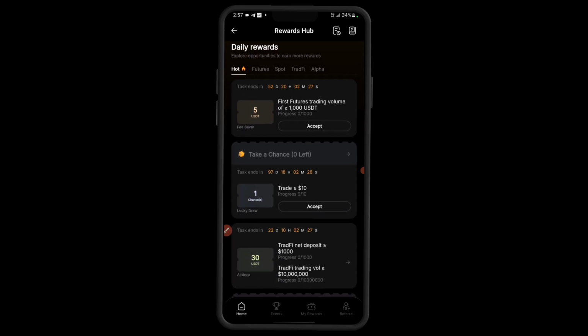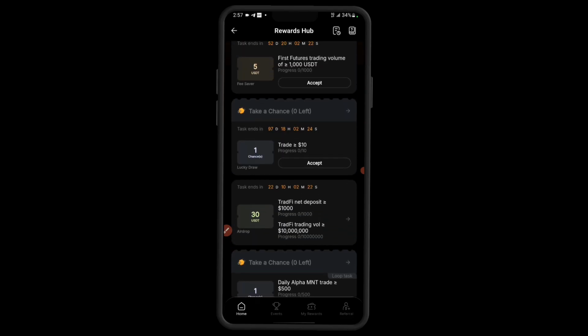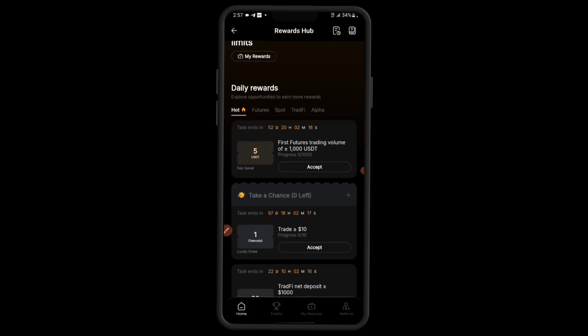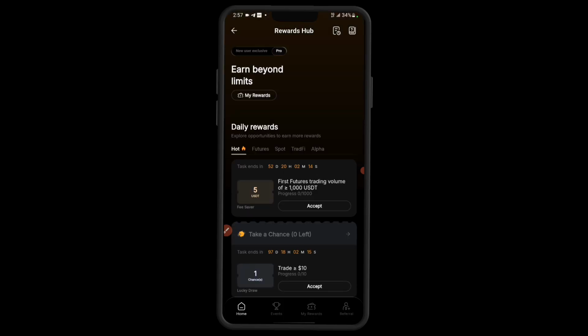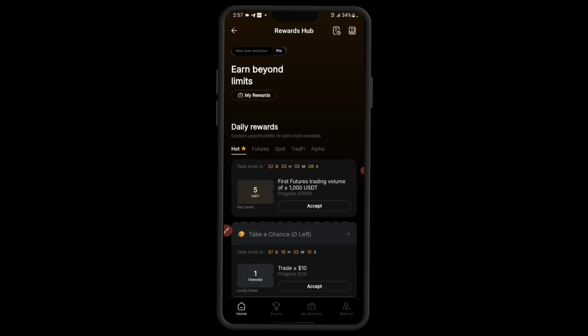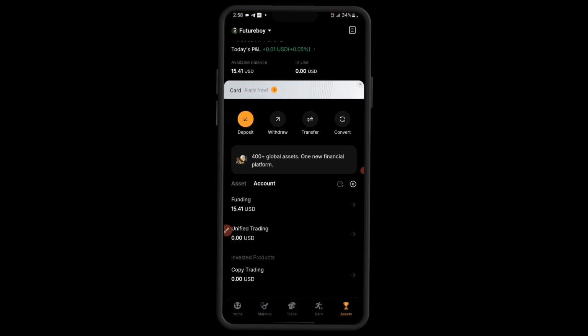You are in now because you have already clicked on accept. You need to click on this accept before you do anything. If you do not click on accept, it won't work. Right? It won't work. So, okay. Now we have clicked on accept, and let's see it here. Okay, this is our format. Now that you have clicked on accept, the next thing you need to do is to transfer money to your TradFi account. So how do you do that?